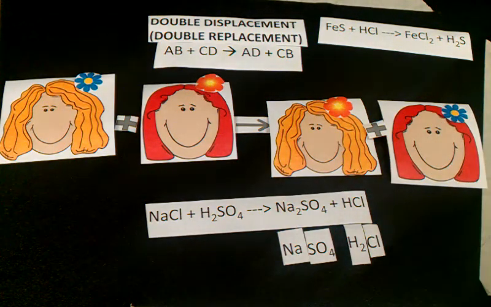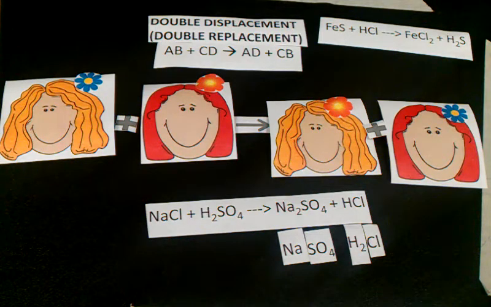When you have a double replacement reaction, you often get a precipitate. Remember what a precipitate is. A precipitate is a solid that falls out of the solution that you started with. So it's something that started out dissolved in water, but when it reacts, the new product is no longer able to dissolve in the water, so it settles to the bottom as a solid. So now you have a suspension instead of a solution.